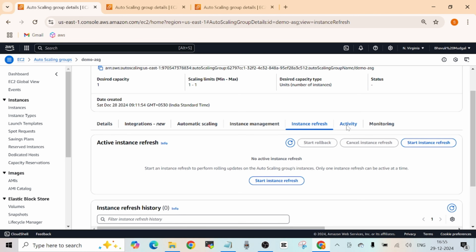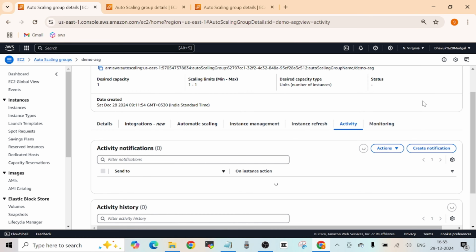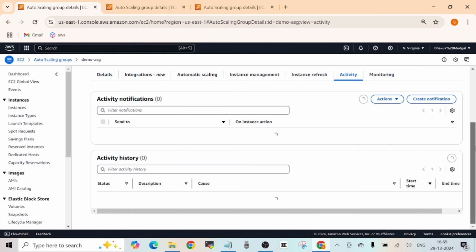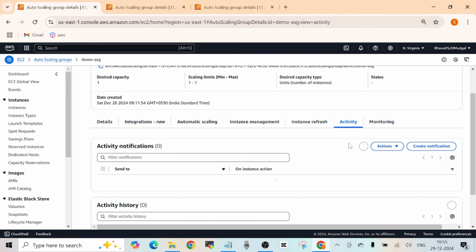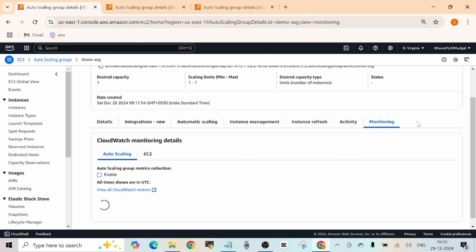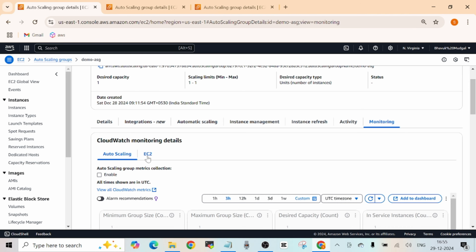All right, and then under activity, whatever events are happening with your autoscaling group, you can see all the activity history here. Whatever things have happened, you can check all the details here in the activity tab. And under monitoring, I already told you, if you want to configure any CloudWatch monitoring for your autoscaling groups or for your individual EC2 instances, you can do that using this tab.